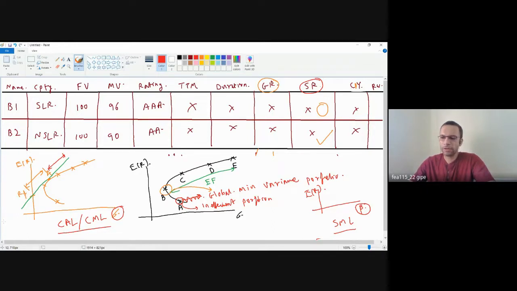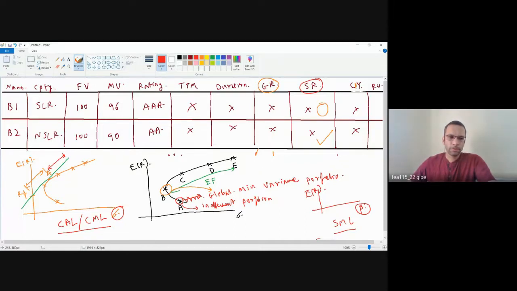And when I say efficient, you need to take into consideration the investor's risk perception also, because not every investor is risk taking. Many times investors can be conservative, so they would say that we want more investment in the risk free and maybe some amount in a risky portfolio. Whereas you may have certain people with an entrepreneurial mindset who would say that fine, we are willing to take on more risk if there is a probability that we can generate a higher return. So based on that, you try to plot investors along a line which we call a capital allocation or capital market line, I would say.